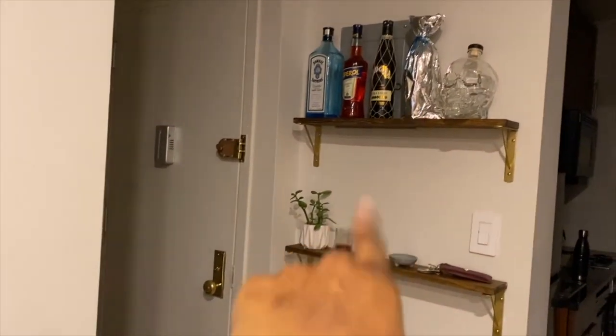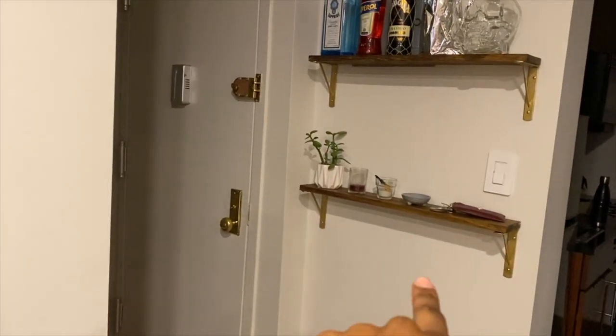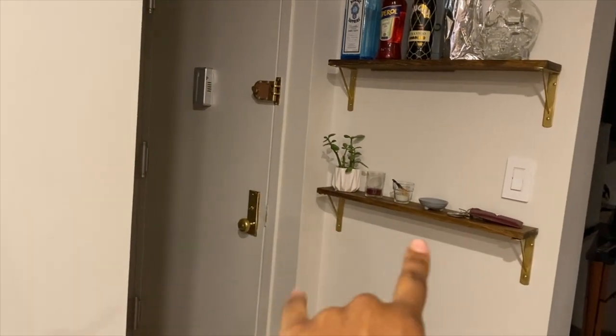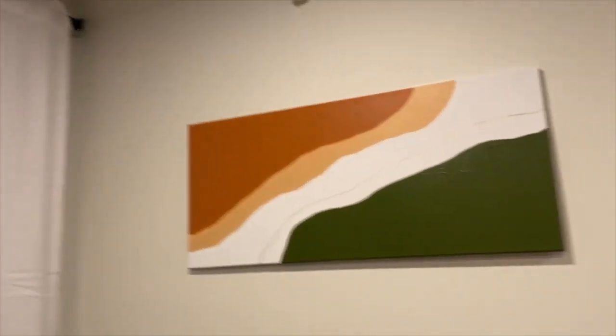Hey guys, so welcome to day whatever of redoing our apartment. So yesterday we put up these floating shelves right over here, super cute. The top one we're gonna keep alcohol on, and the bottom one is kind of like an entryway. We put our keys there, got a plant, a couple candles, cute. And then we also painted this baby right here.